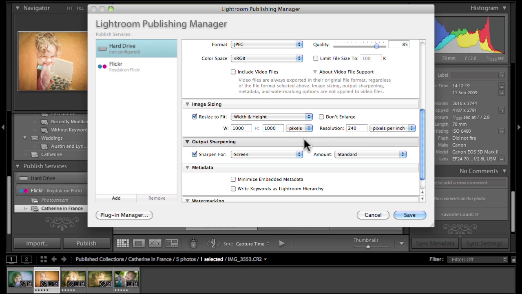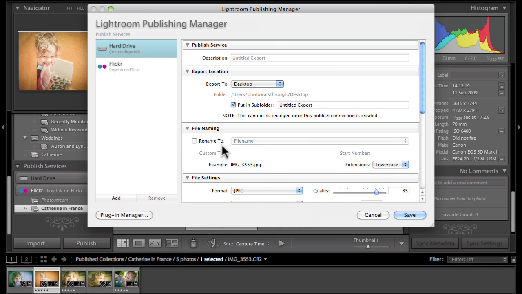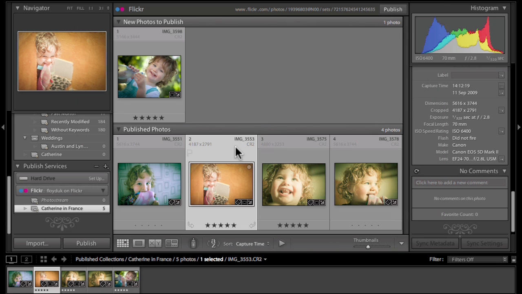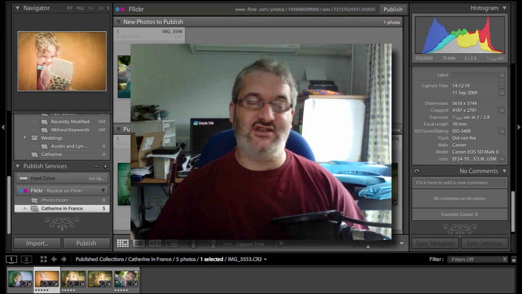phone up. And you can just set up a variety of export services there, so that whenever you drag and drop a new photo in, hit the publish button, away they go, and everything is done for you. Naming, resizing, where it goes on the hard disk, everything is handled for you. That's a jolly useful service, and I think that's one of my favorite new features in Lightroom 3.